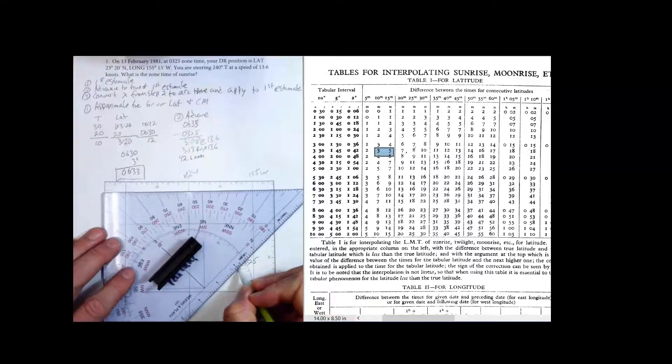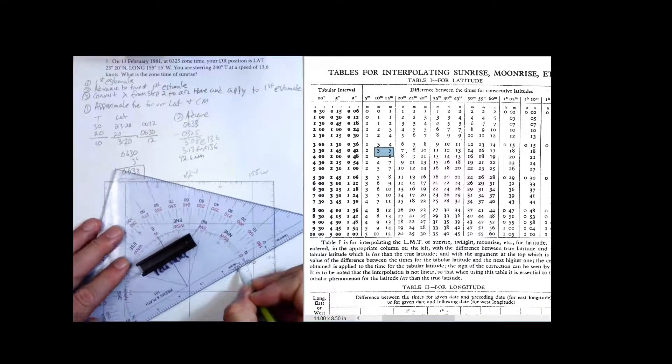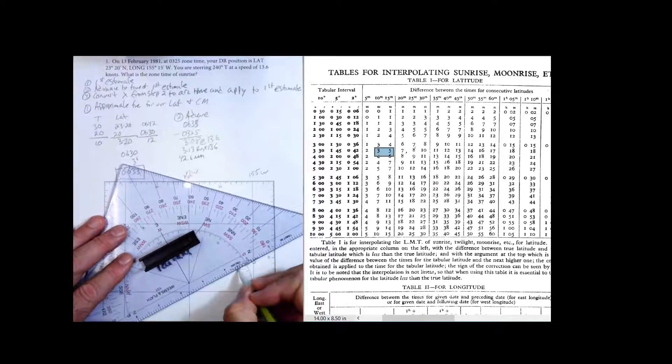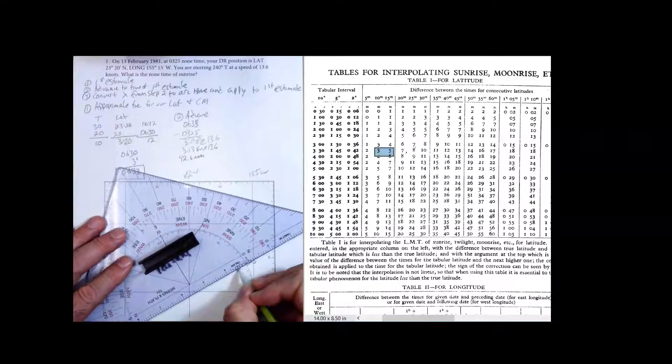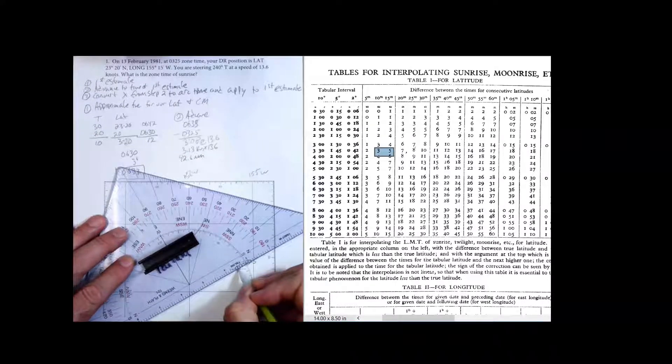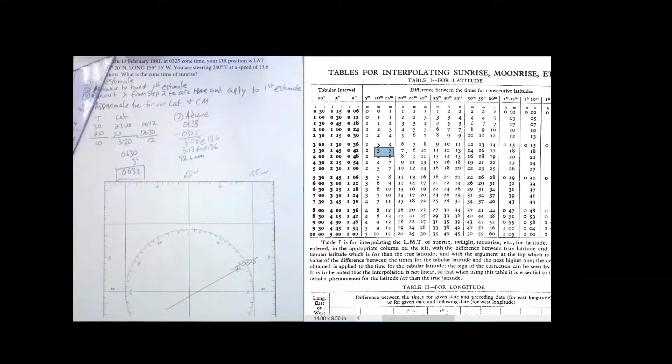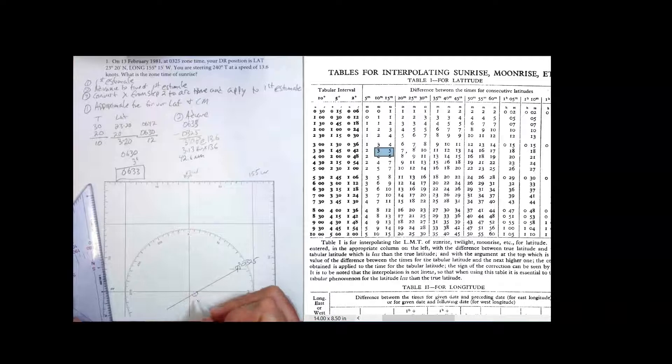So that's how far I go, 42.6 nautical miles. Now you could also have done this advanced by using a sailing, but I'm just going to do it right here. So here we go. 240 is my course. So here's my course. And let me get my triangle lined up. That looks like 240 right about, right about there. Great. So I can draw a little line like this. Now, 42.6 miles. So here we go. There's 30, 35, there's 40, 45. What do I got? 42. So 40, 41, 42, and a skosh. So I come down here. I put that there. And I go like that. And that is my 0633 DR.